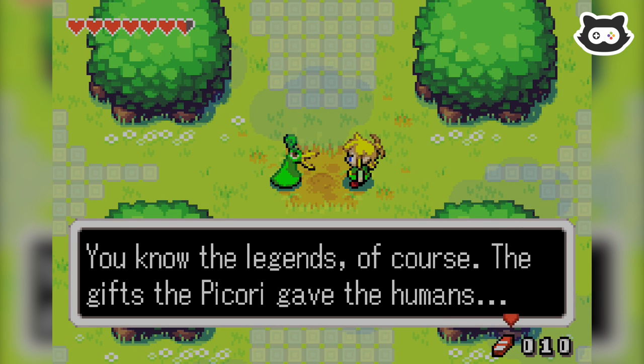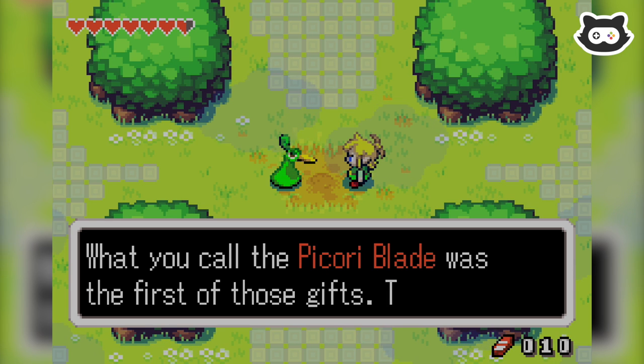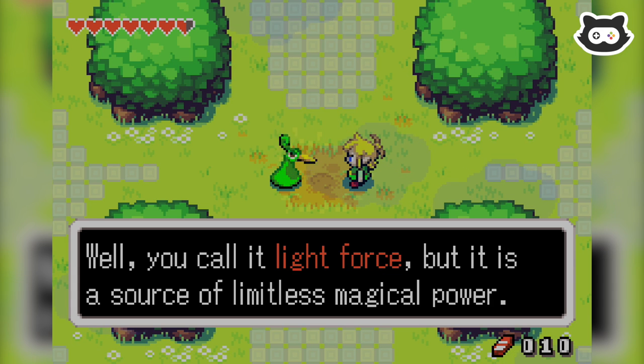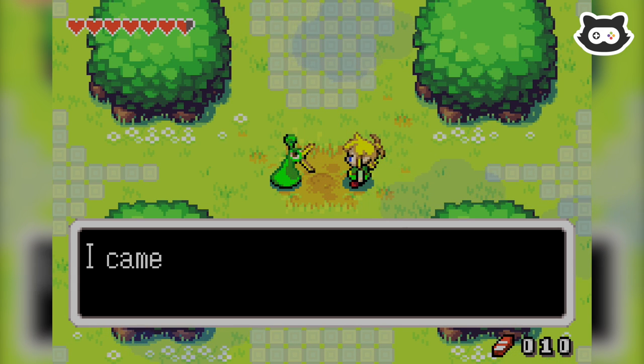You know the legend, of course, the gifts the Picori gave the humans. What do you call the Picori blade was the first of those gifts. The second, well, you call it the Light Force, but it is a source of limitless magical power. If Vati were to get it now, it would be devastating.